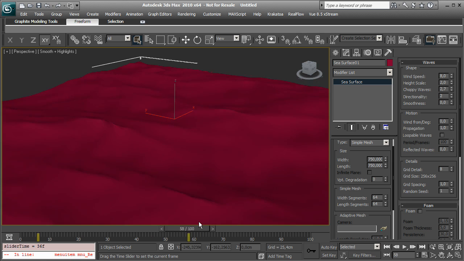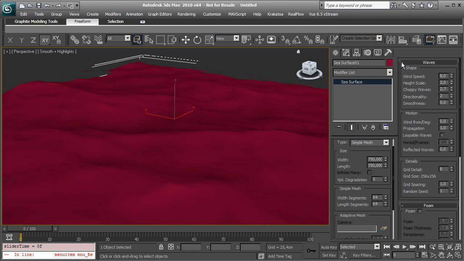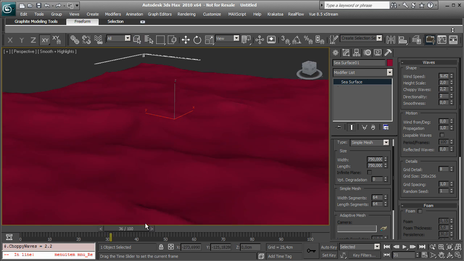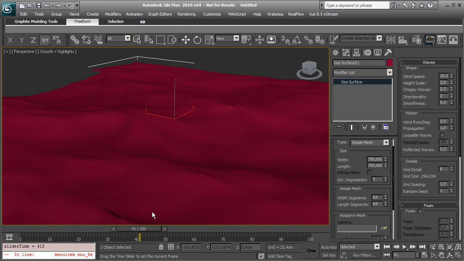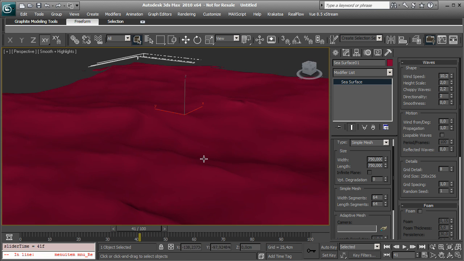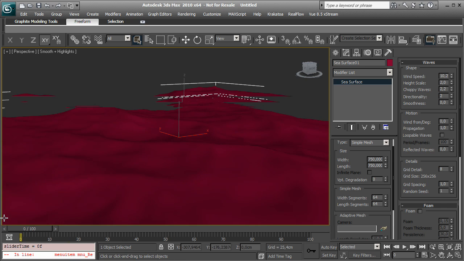Okay, that's our sea mesh, and let's try to have just a little bit more speed to have higher waves. So you see that's our basic sea setup. Let's rotate the view, and that's our basic scene.